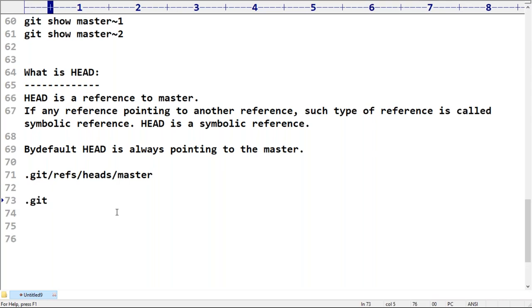Inside that Git directory only, the root of the local repository. Here only it will be available.